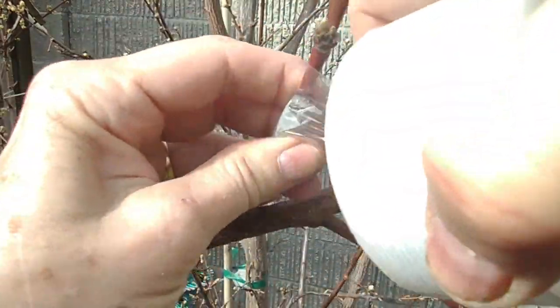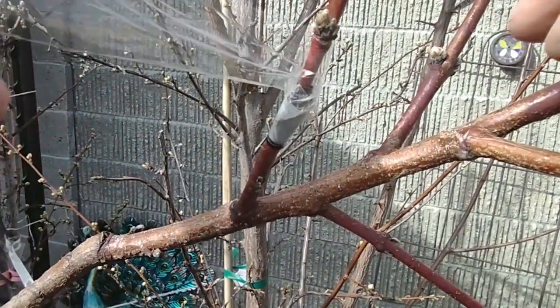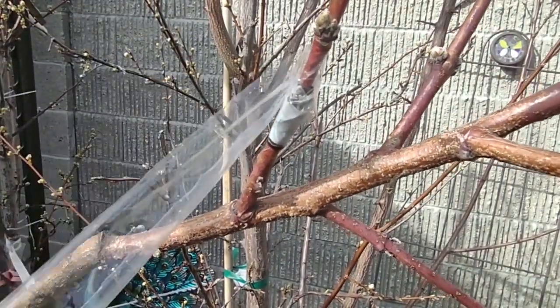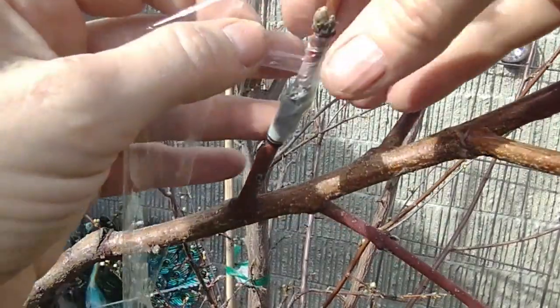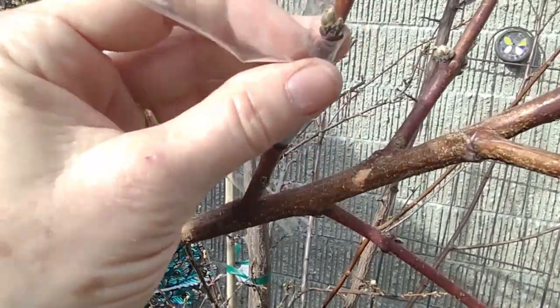I'm going to wrap this. I've got to be careful. I don't want to pull too much on it to make it come undone. I'm going to cut a section. Okay, here we go. I'm trying again. I'm going to wrap the whole thing.